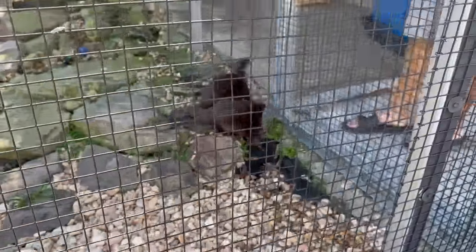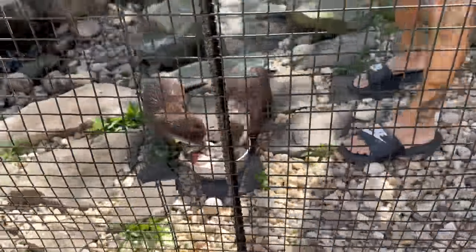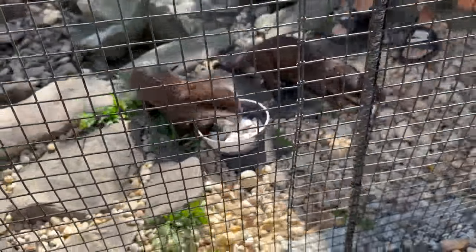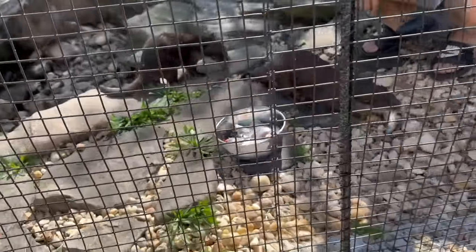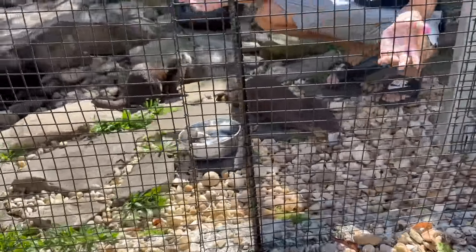So for today, for the otters, we have a full trout. We have frog legs. We have a little bit of carrots. And that's pretty much it. In the afternoon, they'll get frog legs, they'll get quail, they get tilapia, and maybe some green beans.